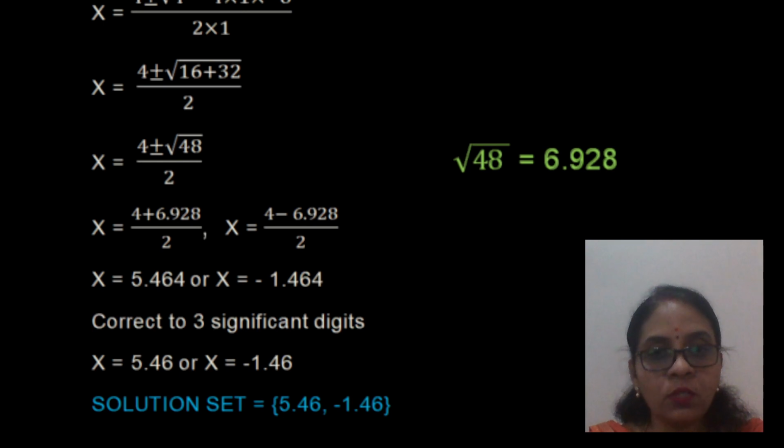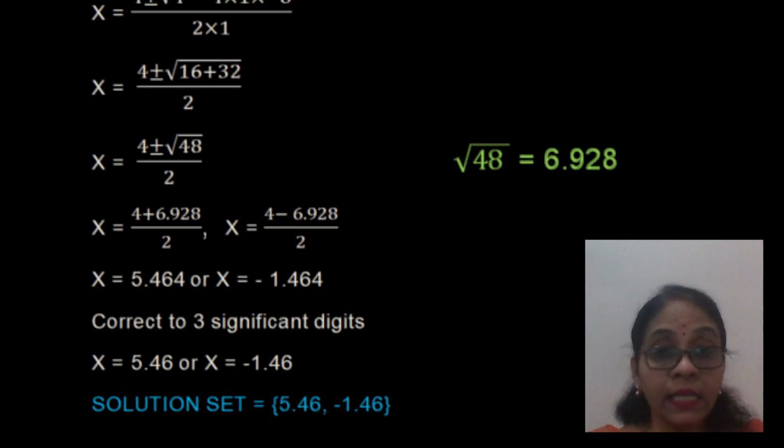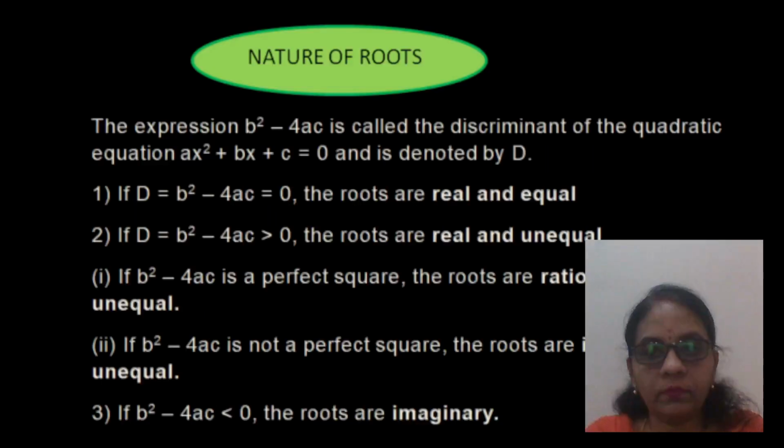As I told earlier, discriminant is the key factor to tell what kind of roots they are. Sometimes even without solving, we can tell the nature of the roots, not the value of the roots. There is a difference between nature and value. Nature is to just tell what kind of roots they are. In solving, you will get the value of those roots. So let's discuss the nature of roots.